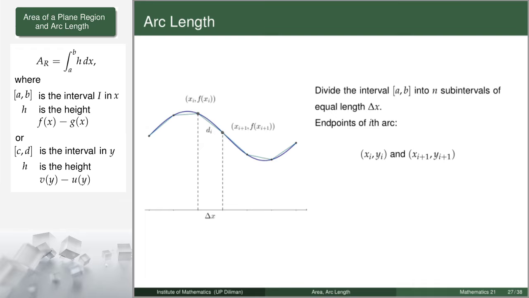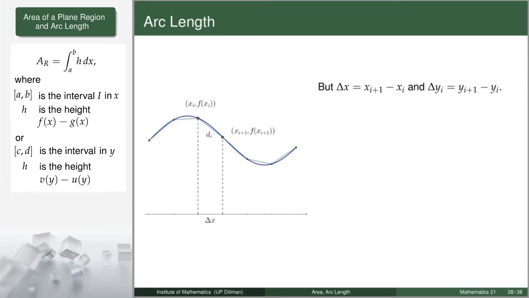Now what we will be doing here is the following. Since it's very hard to find the arc length of a curve, we're going to be finding the length of the line segment connecting each pair of endpoints of the arc. Since the line segment is straight, I can use the distance formula, which is given here. It means that if I add all the distances d sub i, I will have an approximate value for the arc length. However, this does not easily translate to an integral because we need to find a dx or a dy. For that, we will be manipulating this distance formula.